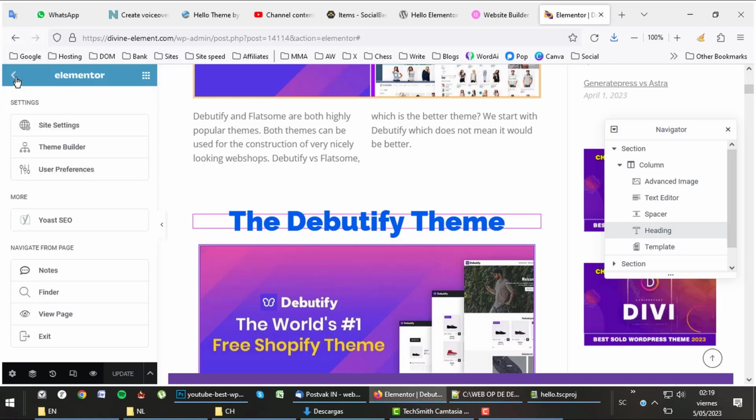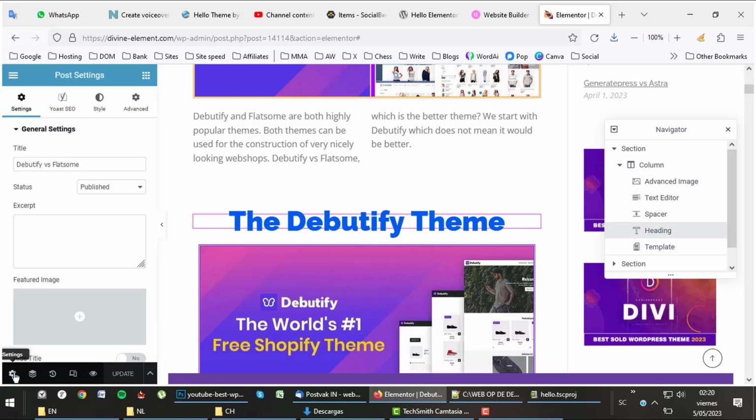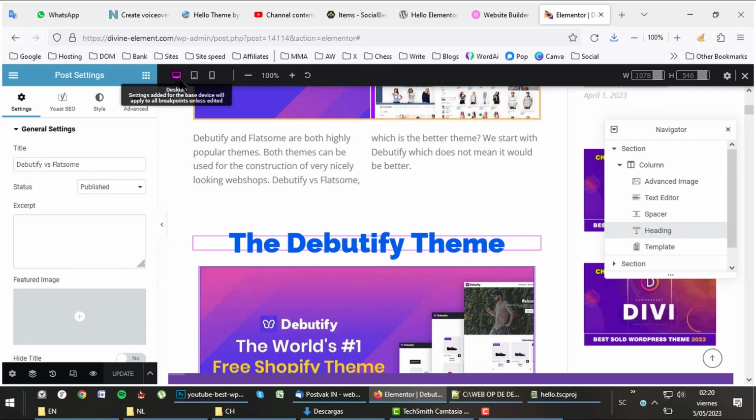Click on the menu to get to the theme builder or your SEO plugin. Use the other menu below to open your settings or work history. You can restore your work here to an earlier point. Click on responsive to make changes to layouts for smaller screens. Choose between desktop, tablet, and mobile views.